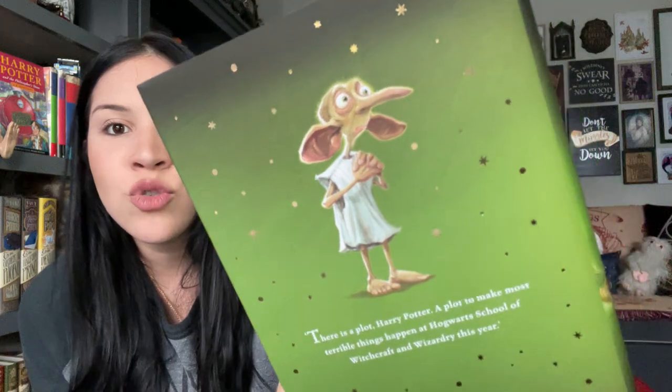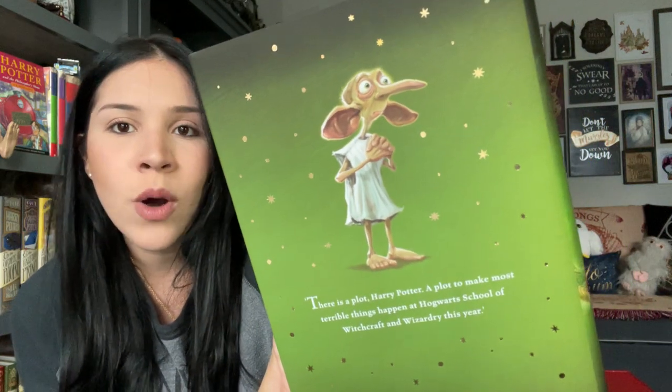Okay, so they have quotes in the back. Oh yeah. There's a plot, Harry Potter, a plot to make most terrible things happen at Hogwarts School of Witchcraft. Okay, so depending on what is the drawing in the back, it has a quote. This was said by Dobby. So that is pretty cool.